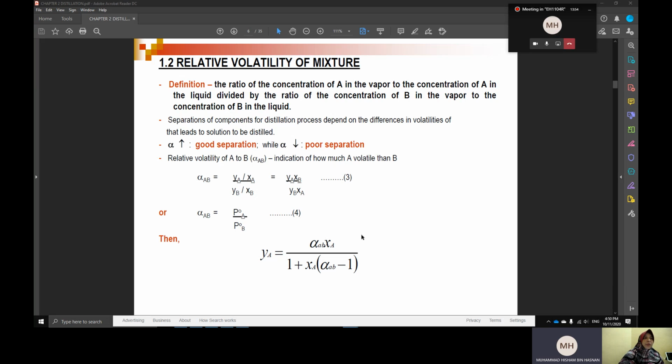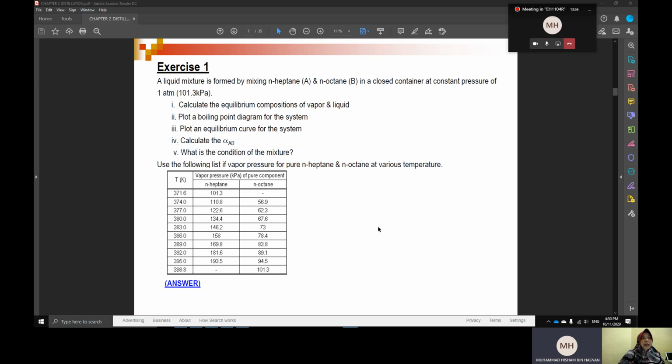Okay, so let's proceed to the next slide. The next slide is the exercises that you have. This is the basic one actually. Basic means: what should I do if I have only this information? What should I do? So look at the questions.